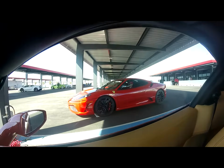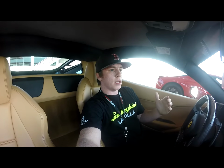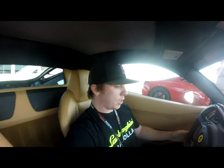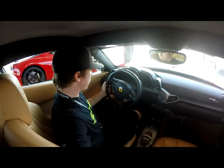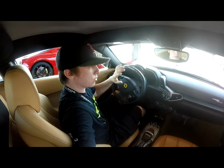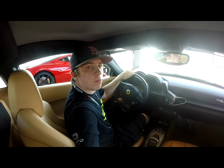All I care about is driving, and Scuderia just pulled up over there. So I'm hoping, I don't know, but I don't think they will, but I'm hoping I can stick the GoPro on this back rear glass here, but I highly doubt they will allow me. They say for insurance reasons I can't, but yeah. So this is the 458, one of the cars I'll be driving, and shortly I'll explain why I switched cars, because there was a little bit of a technical issue that they called me about yesterday.